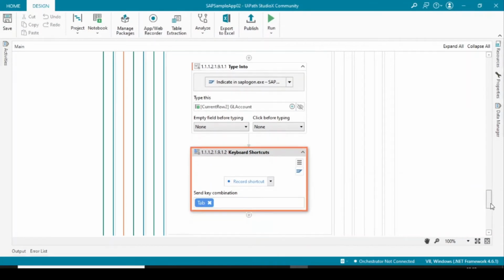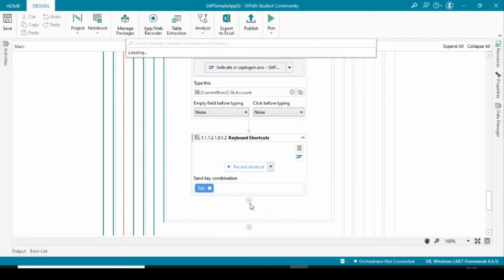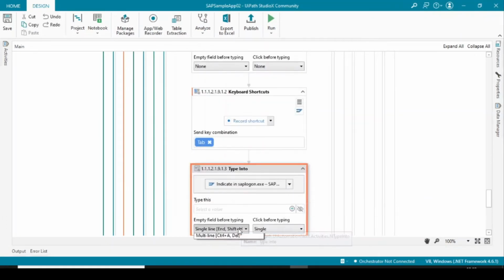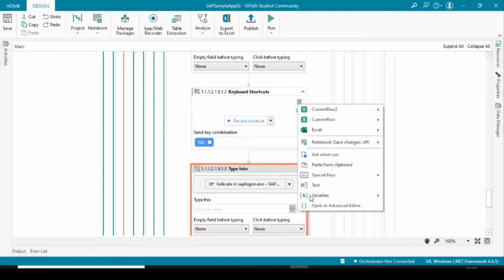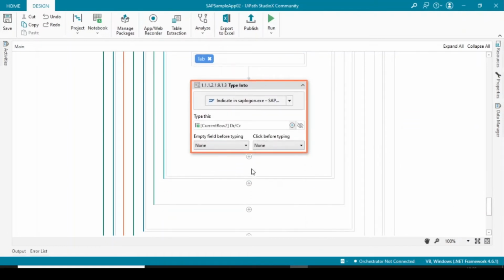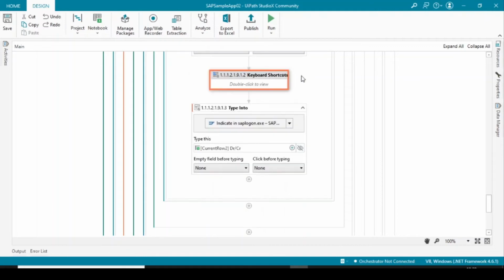And then again we will use the type into, and we will do the same thing. And now from the current row, debit or credit, and after that we will use the tab keyboard shortcut.